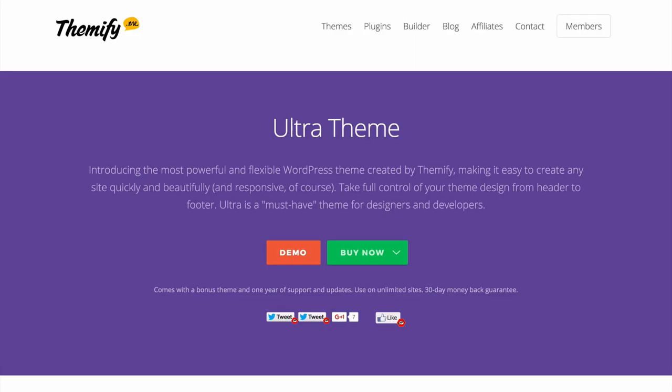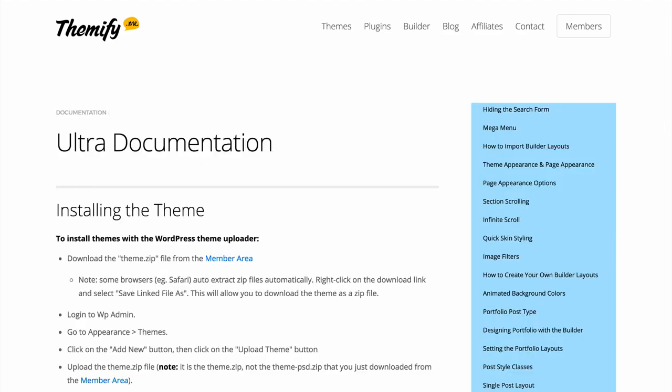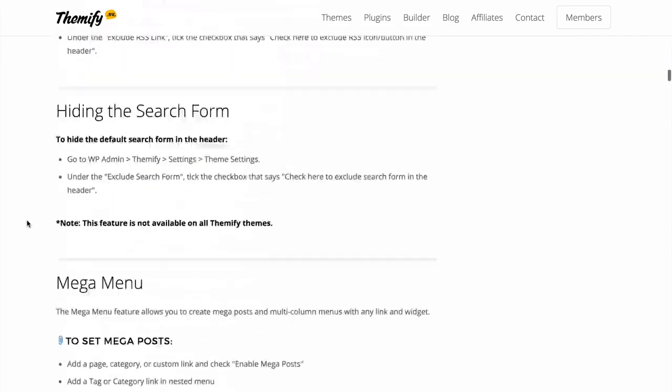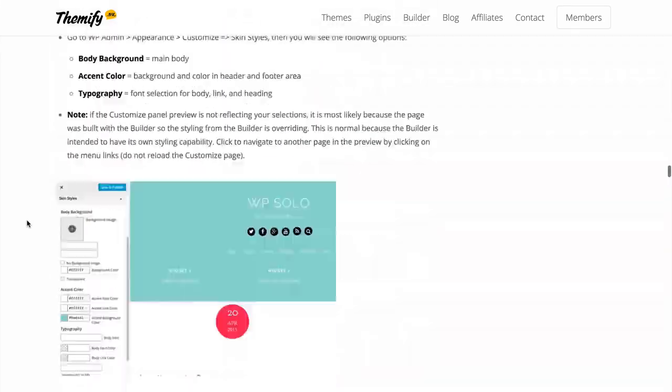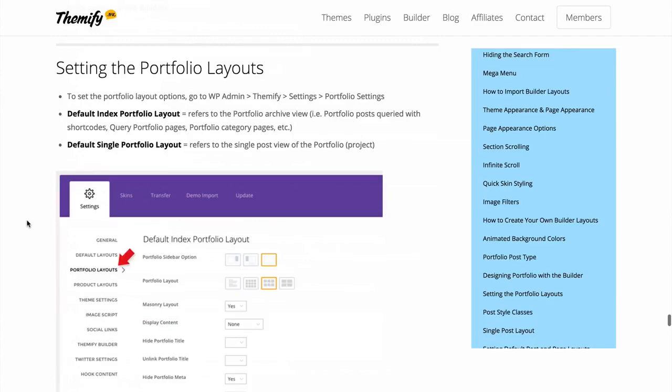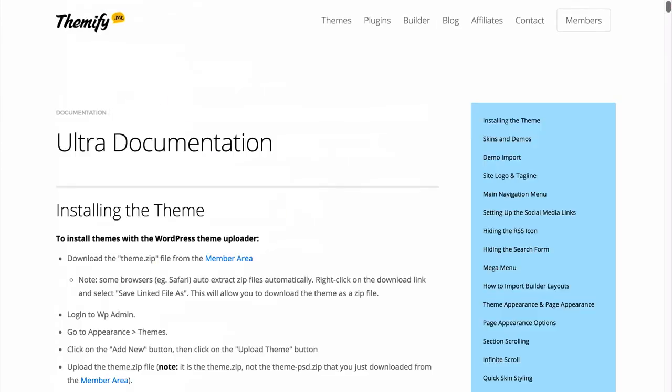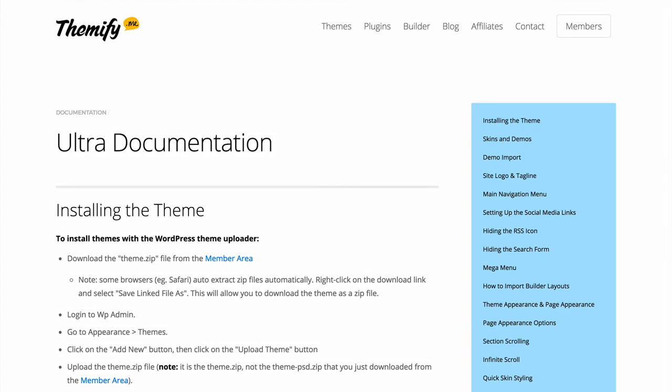We've covered an awful lot of ground here, and you should have seen by now how flexible and powerful the Ultra theme is. If you need any clarity on any of those items, then you can access the Themify Ultra documentation. You'll find that at themify.me/docs/ultra-documentation. And this is going to cover everything that we've covered in this video. And some of it is in a little bit more detail, just because there's so much to cover. You can access all that there, and you'll find quick links in the sidebar as well. So if you need any more detail on that, you can access that there.